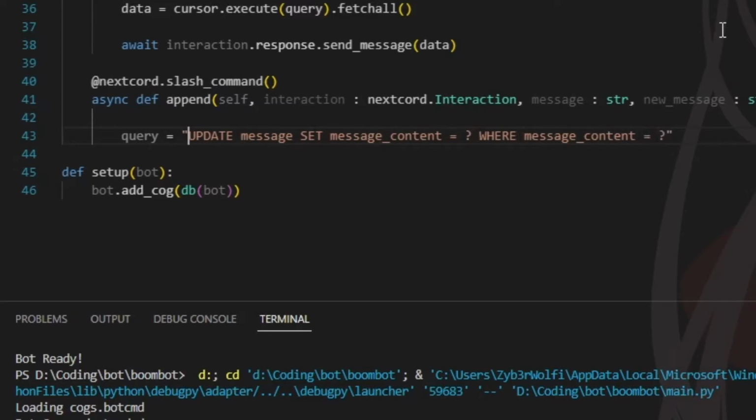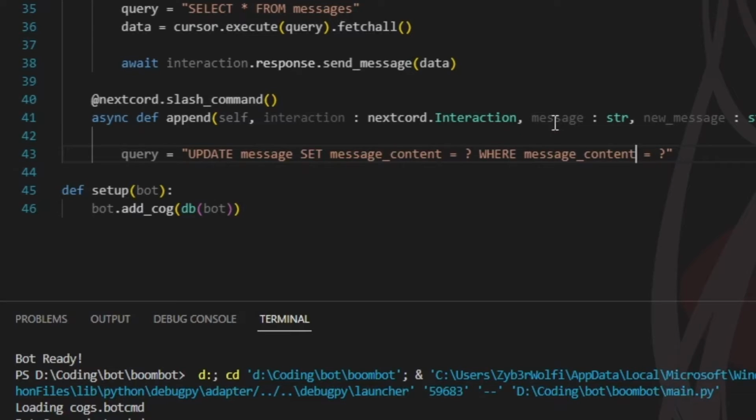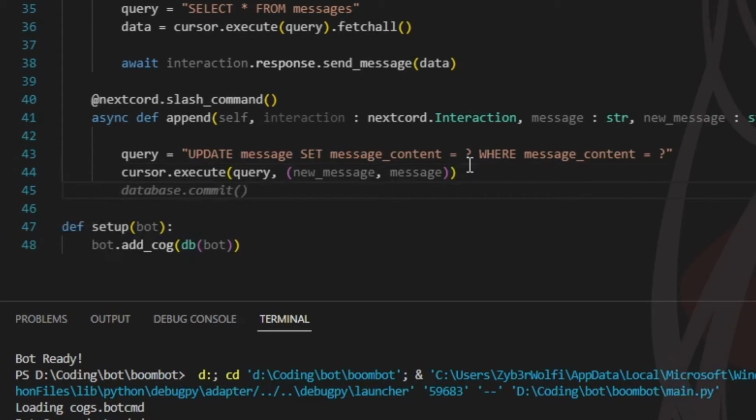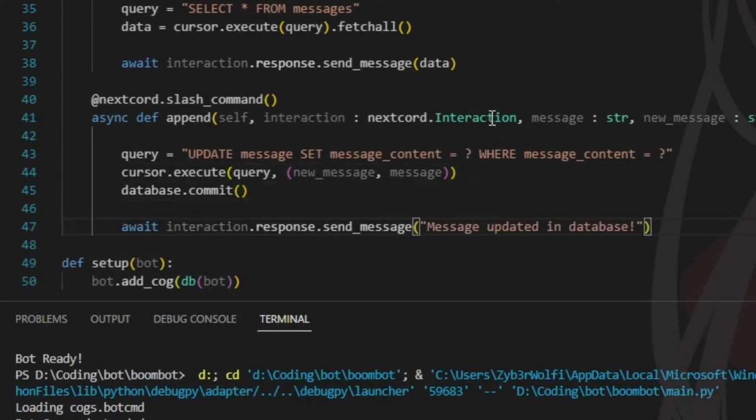So we're changing the message content where the message content matches the message down here. We're going to do cursor.execute with the new message and then the message. So this is going to be the new message, and we're trying to find this message in the database. Then we need to commit the changes to our database. Let's do database.commit and then send a message saying message updated in the database.